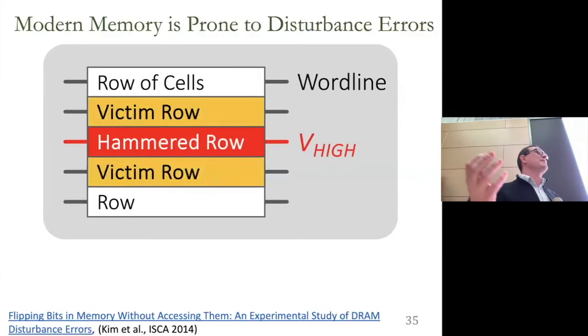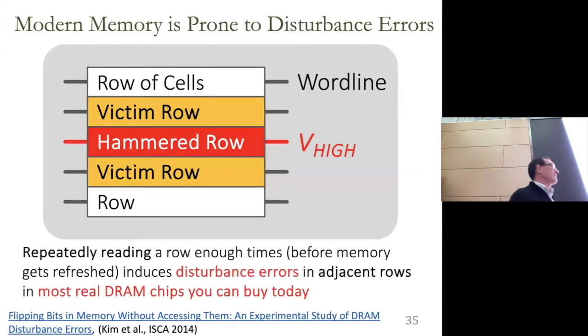And essentially, these become the victim rows. Now, these victim rows may belong to some other application. They may belong to the operating system. They may belong to a machine learning accelerator with weights that may be important that should not be modified. They may belong to some security critical application that stores some keys, for example. And as a result, this should not be happening.